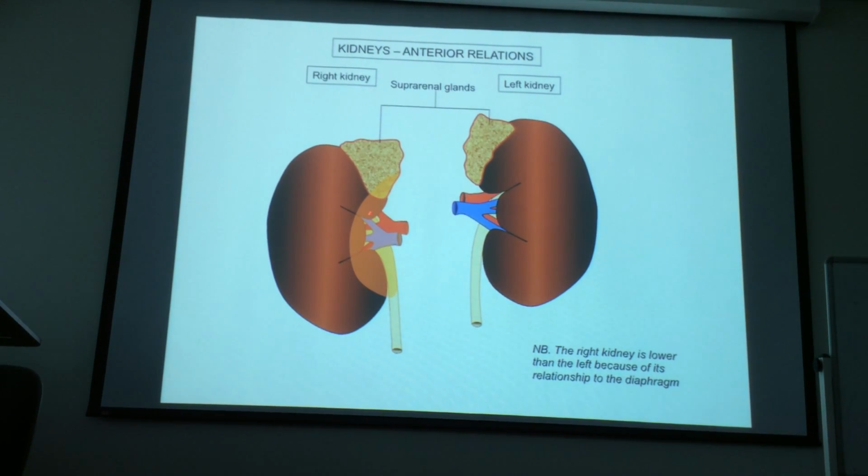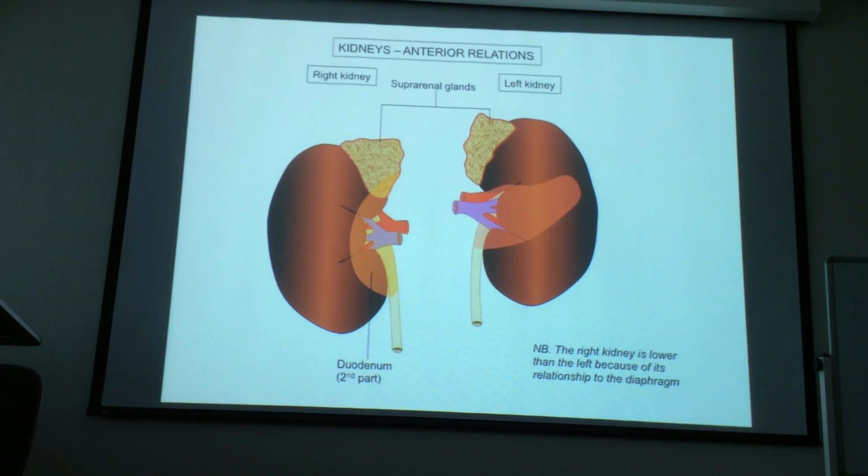So the duodenum, which part will it be? Most likely the second part. So the second part of the duodenum is overlying the hilum of the kidney. Which kidney? The right one. Even if you don't know which part, at least you should know it's the duodenum. And then, who is living within the C of the duodenum? The pancreas. So there you can see the tail of the pancreas and some part of the body of the pancreas. So the pancreas is overriding the hilum and the middle segment of the left kidney.